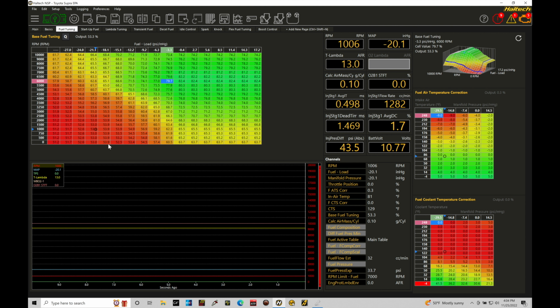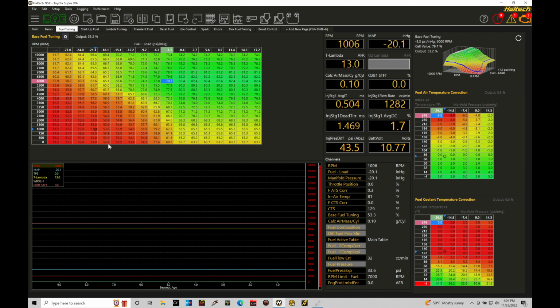Something like a Subaru or a GM are examples of redundant speed density and MAF calculations that are going on. Now with the Haltech, we don't have that. We're going to be choosing either speed density or mass airflow. But the mass airflow is going to be, as you're going to find here, incredibly simple to dial in. Let's take a look at how we're going to be working with this.